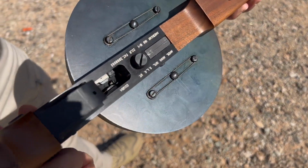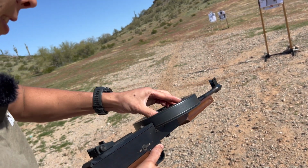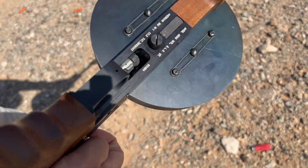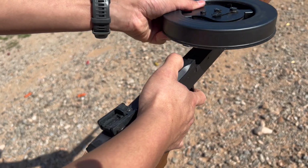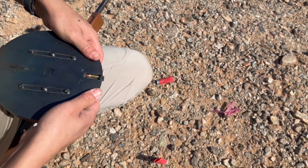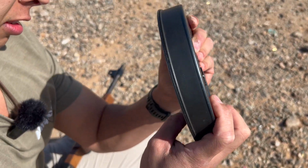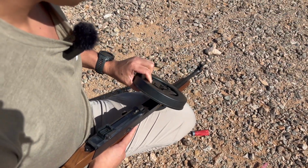Let's see, so that drum is getting a little wound up in there. Fire this one. I'm gonna shoot this round because there's a round in the chamber. But that drum is currently jammed, and I'm sure I gotta take it off to fix it. So let's see. So this ramp got stuck on that round. Okay, so I kind of bent that round up. Should be fine now. Such a weird thing.